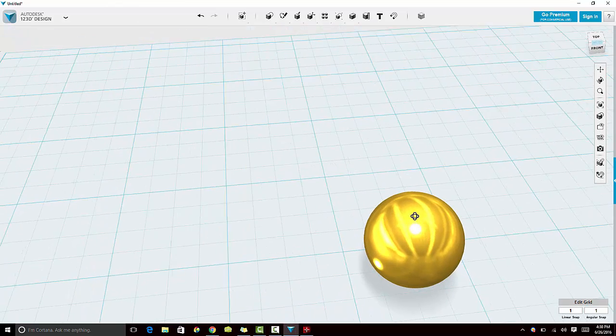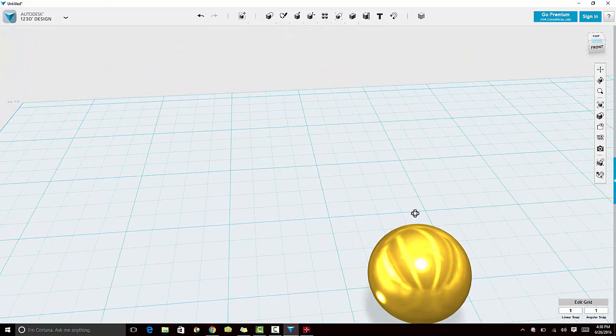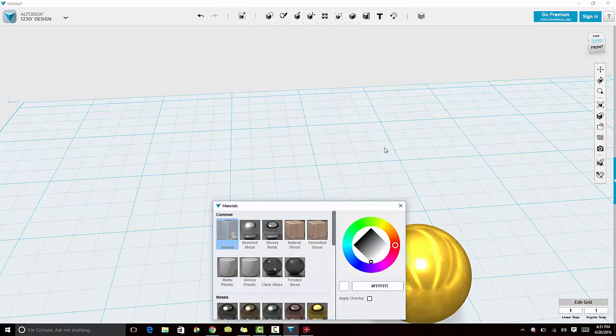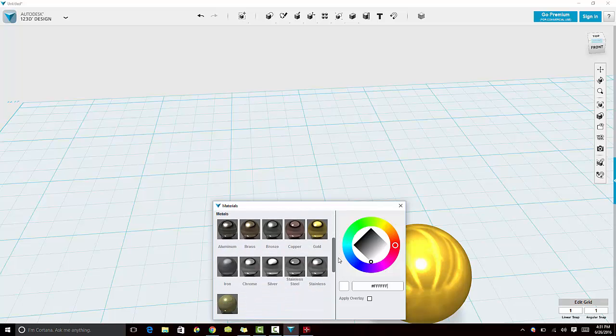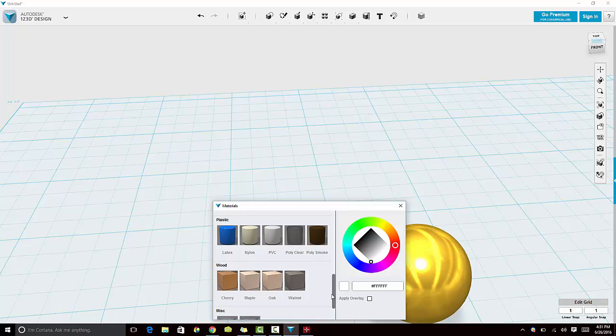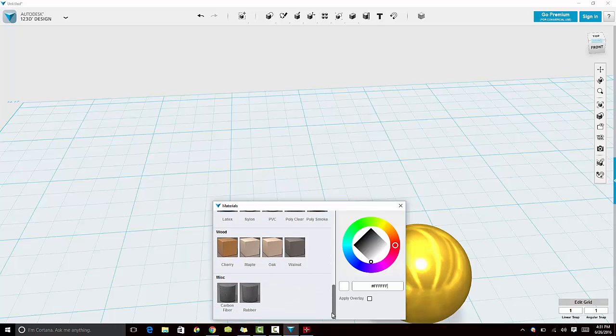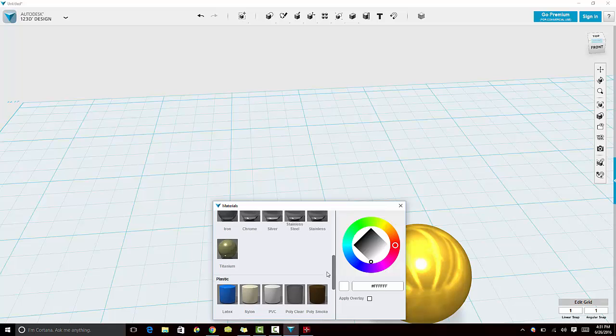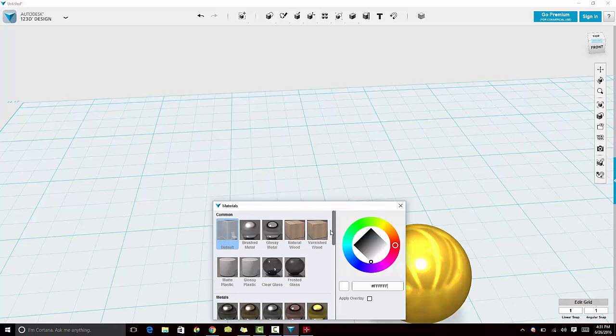But perhaps, like I said before, if I wanted to design some kind of table, and I want to show the screws, the wood, the whatever, maybe I want to change the color of stuff to give it distinguishing features, so I know that, okay, this is a screw in a bracket, this is a piece of wood. Whatever, you can use this materials option and scroll through this to click on different things that you might want your objects to look like. So it gives you a little bit more options as far as how you want things to look, and gives you a better idea of what it is you're trying to visualize.